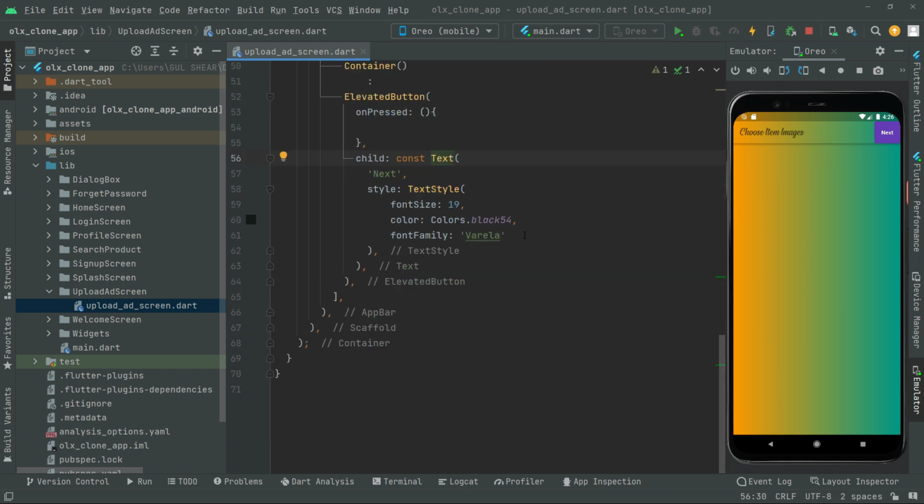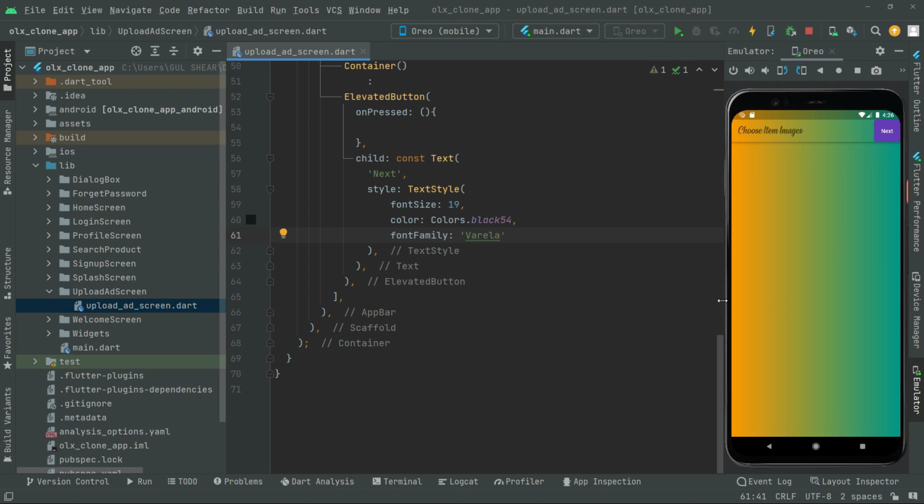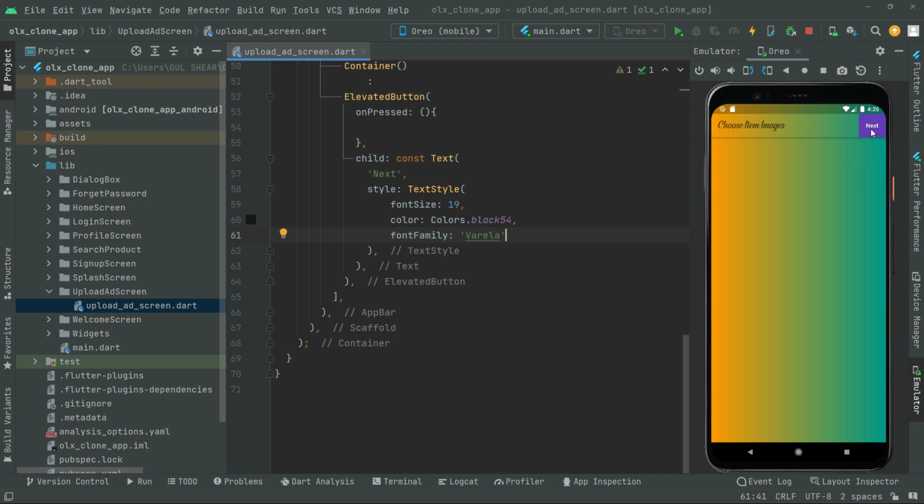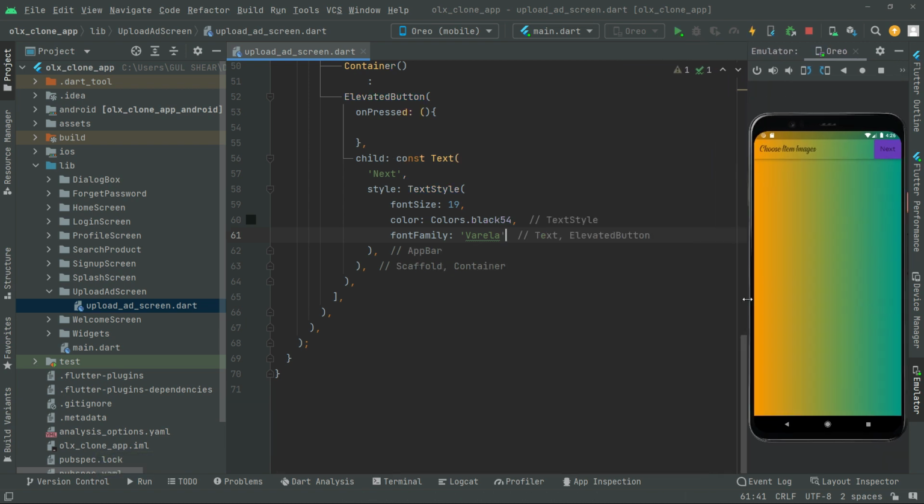Okay, now press Ctrl S and you guys will notice the changes for this elevated text button. Now Ctrl S, and there we go. It's now more beautiful than before. And also we can choose the Babas. Let's check how it will look. Ctrl S. Next, I think Varela was better. That is fine. Ctrl S, and there we go. It's working totally fine, and you guys can see that.